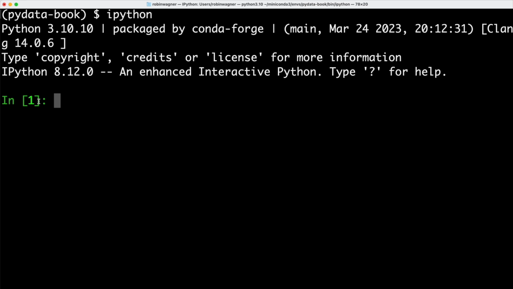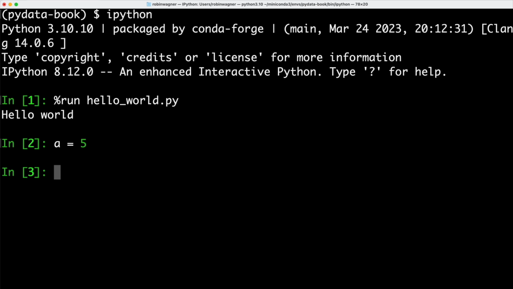Now, from inside of iPython, we can go ahead and type in %run, followed by the name of our file, so in our case, helloworld.py, and this is also going to execute our code. Just as with a regular Python interpreter, we can also define variables, for instance, and have a look at the different variables, but we can see that we have the line numbering here, and also whenever a value is returned, we can see it's highlighted in red, so we can directly see that this is an output.